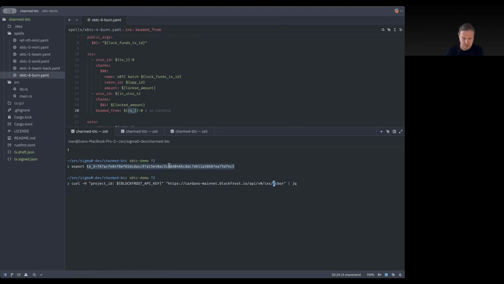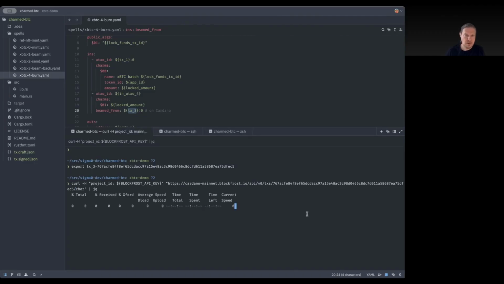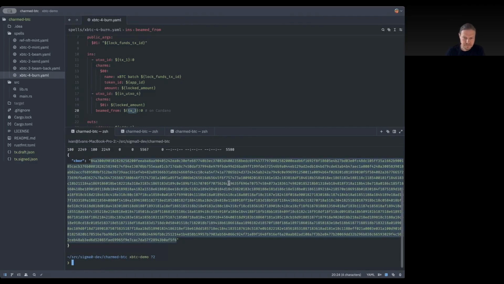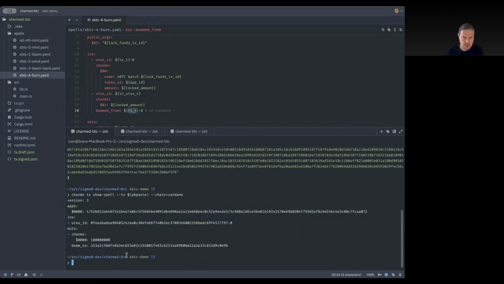And oh, that's interesting. And let's just do show spell on this transaction. And it should tell us exactly what we need to know. Okay.